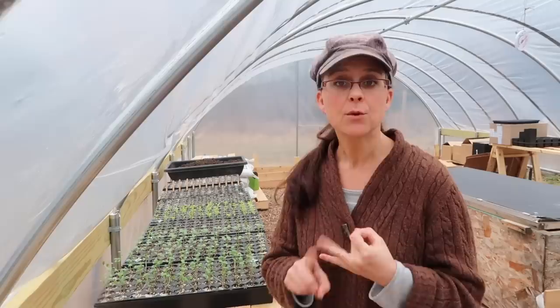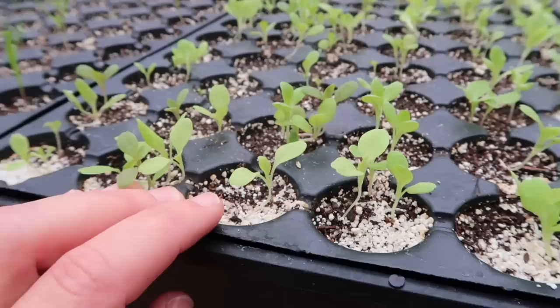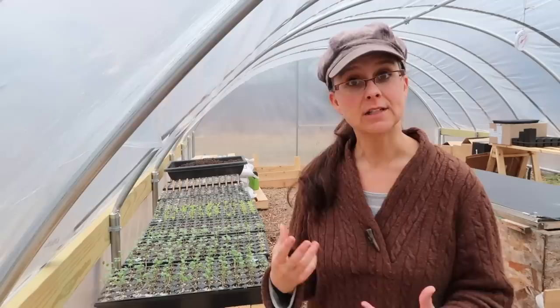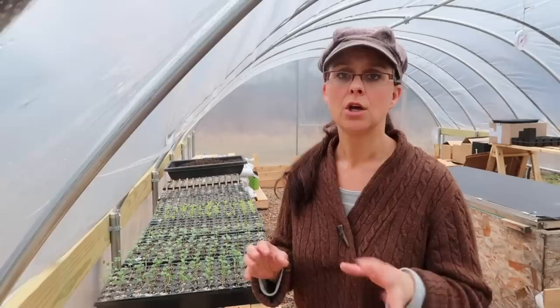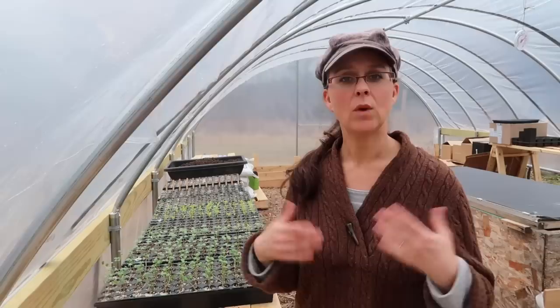The first thing that I did wrong last year when I was starting seeds and working with my seedlings is I didn't fertilize them. On our homestead the fertilizers that we use are all natural — we use fish emulsion, liquid seaweed, compost tea, and a rabbit manure tea. With seedlings, what I've found out is that when their first set of true leaves appear and they're mature, you need to start fertilizing your seedlings at 50% strength of whatever fertilizer or natural fertilizer you will be using. That will give them the nutrients they need to continue growing and thriving and becoming strong.